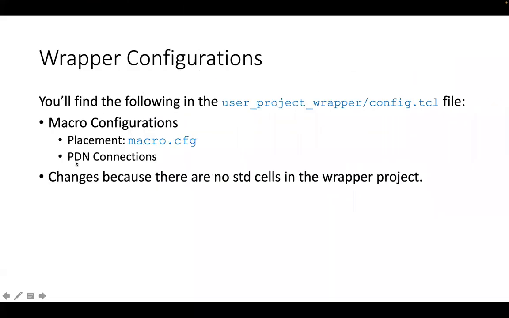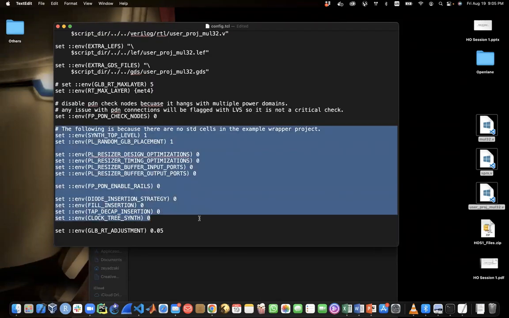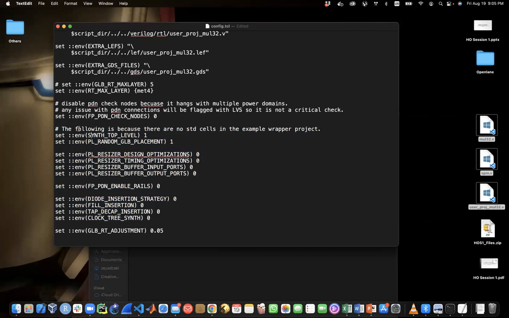What else do we want to talk about in the user project wrapper configurations is that there are some changes that are done because there are no standard cells in the wrapper project. What does that mean? If we go ahead and see this block of configurations, we will find that the following is because there are no standard cells in the example wrapper project. That's because we already hardened our design, and we are using it as a hard macro in our wrapper. So, for example, there is no need for diode insertion, fill insertion, or tap decap cells insertion.